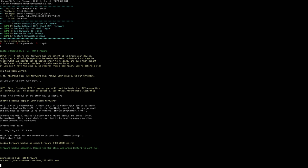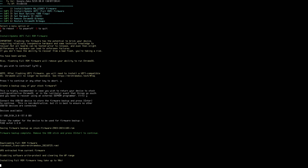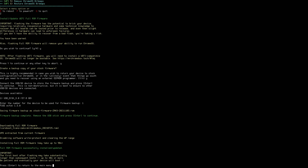So now we're installing the UEFI firmware. Probably fast forward through this section as well, and then we'll move on to our OS install. Okay, so once the firmware has been flashed, it'll display press enter to return to the main menu at the bottom. Go ahead and push enter. And at this point, we want to push P and power down the unit completely.